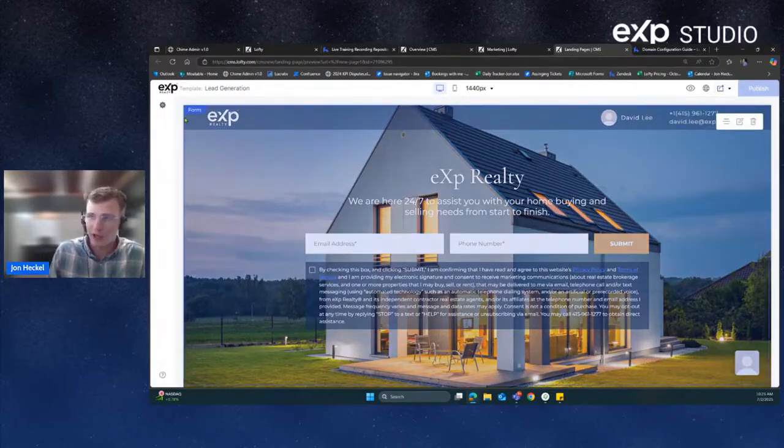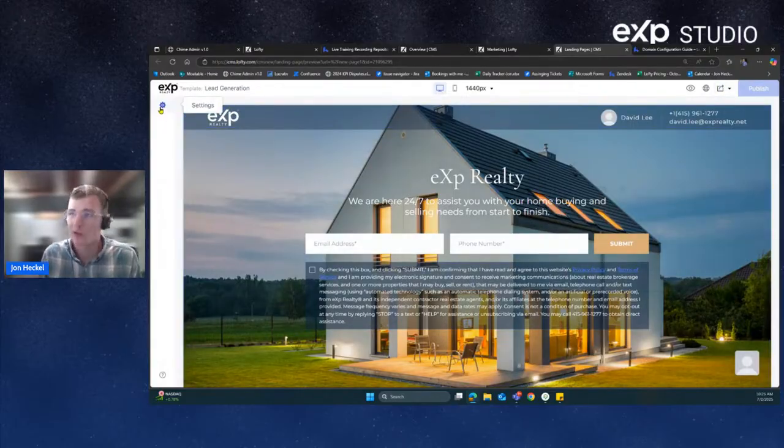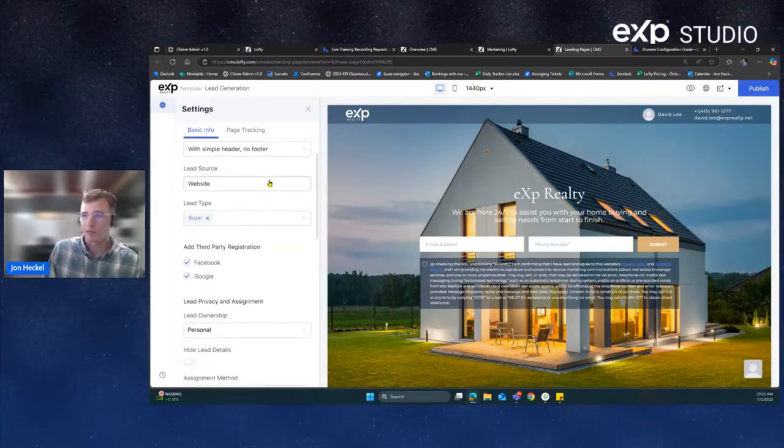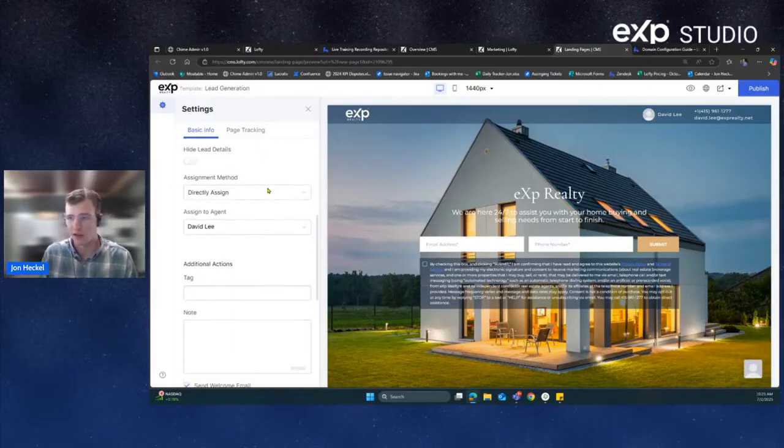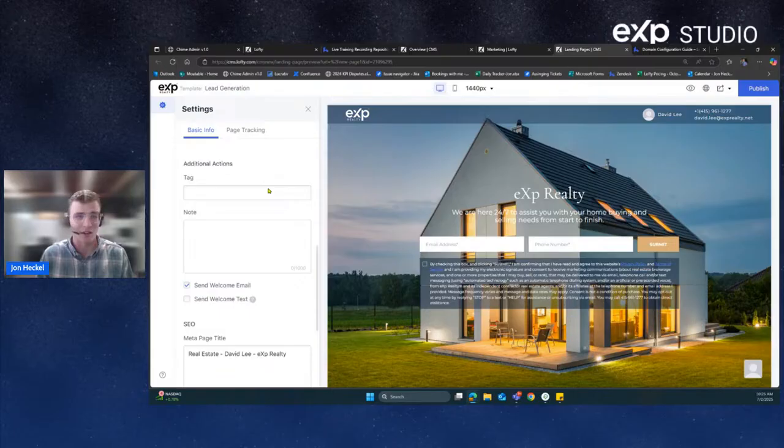Now on this landing page, I can also go up here to the top left-hand corner, click on settings, get this drop down and make some customizations. I can go through here and say everybody that signs up from this landing page, I want them to be tagged a certain way. Now, why would I do that? I want to do that because then within my CRM, I can organize my leads by different tags. I can say, show me everybody with the landing page tag. Guess what? Anybody that signed up from here will show.